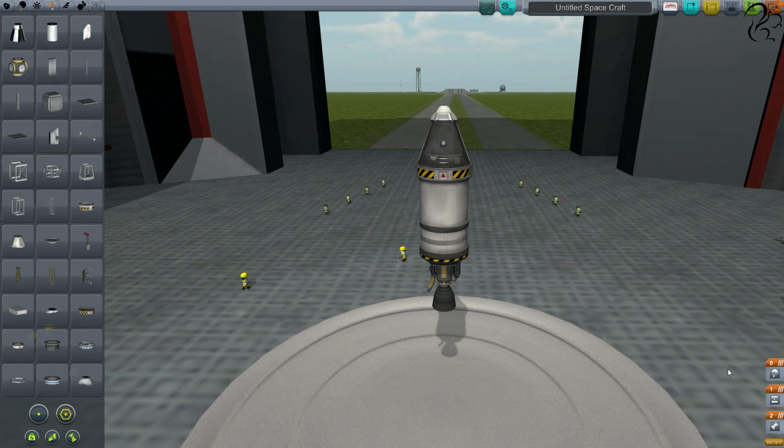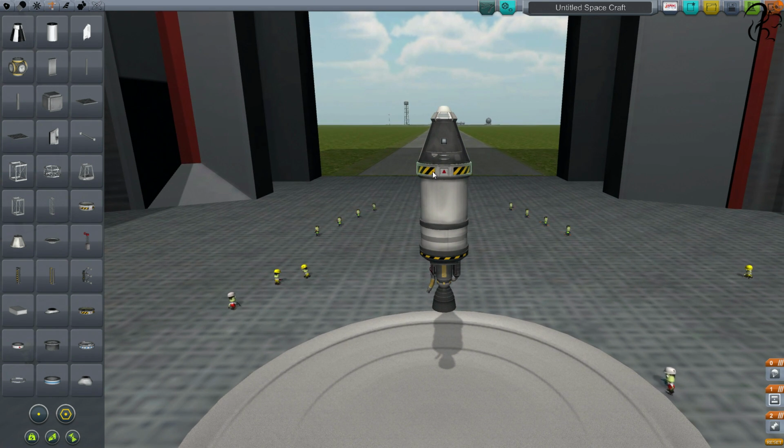You may have saw some stuff going on down here, but what we just did was effectively put a separation line between this part of our rocket and this part of our rocket. When we activate this decoupler, it will separate these two parts. When it separates is controlled by this lot down here. This is the staging area.